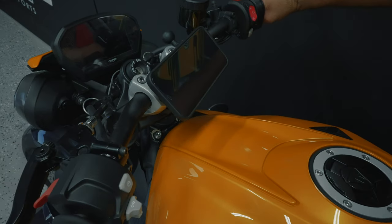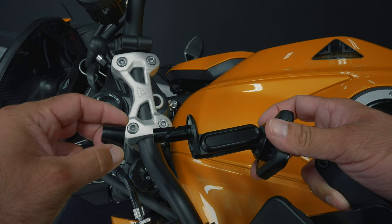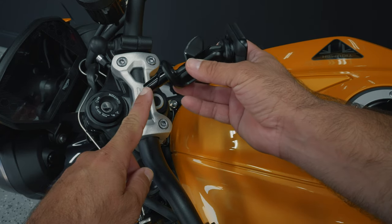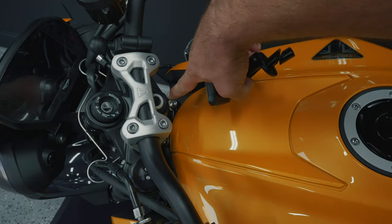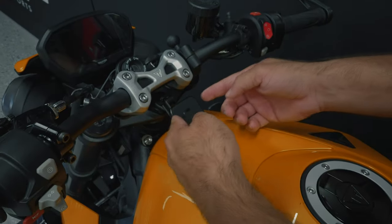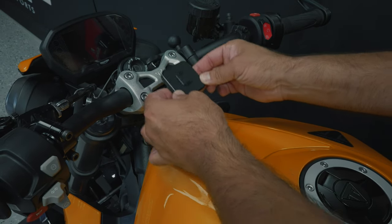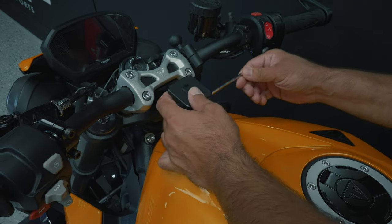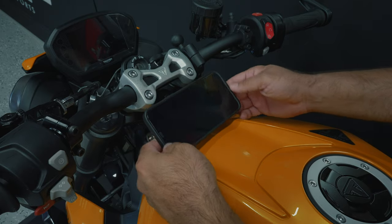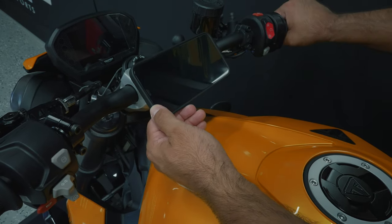This install is super easy as well. It comes with two different size adapters, but in my experience about 90% of the bikes I've ridden all use the smaller one, so start there. You simply slide them out into the stem, make sure the mount is centered, and line it up with your handlebars — it's a lot easier to do this while sitting on the bike so everything is straight. Once lined up, tighten down the mount following the torque directions. Then slightly tighten the other two bolts so you can still adjust the phone position, then lock everything down when you're happy.